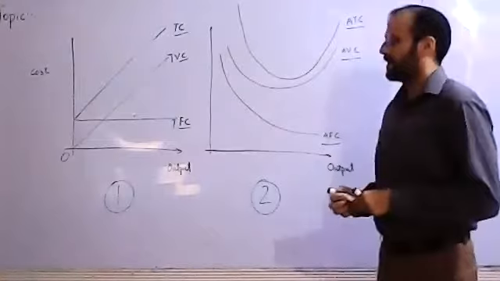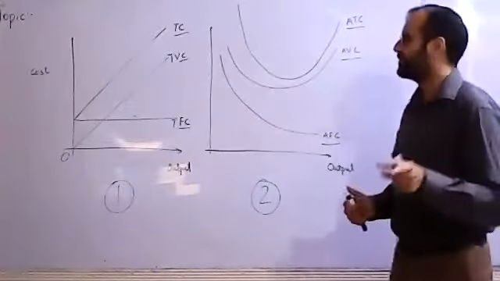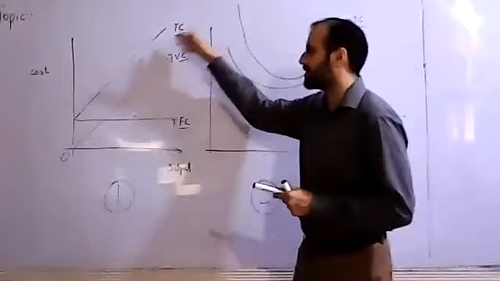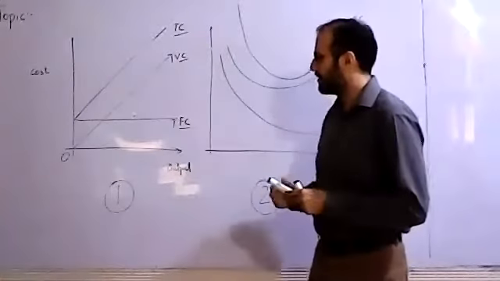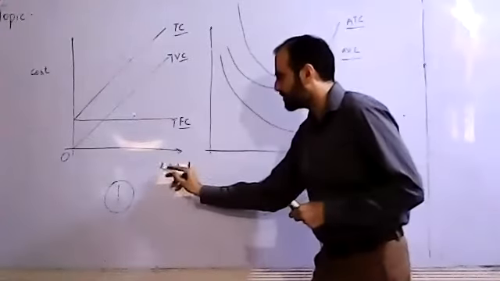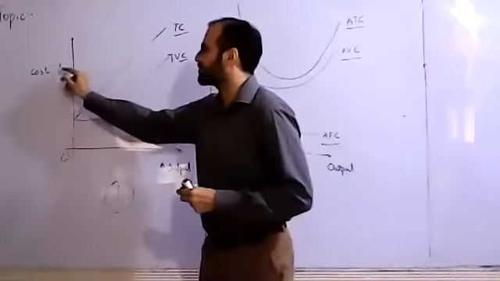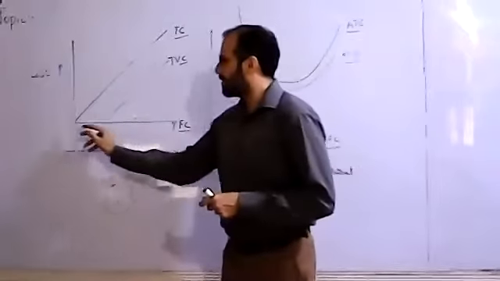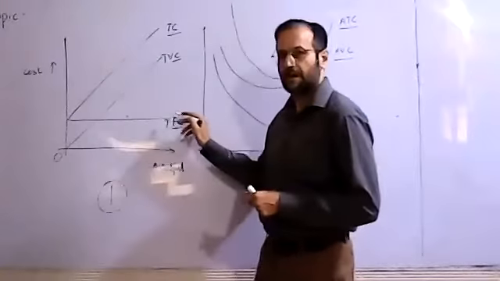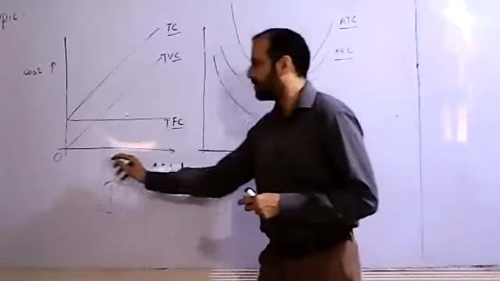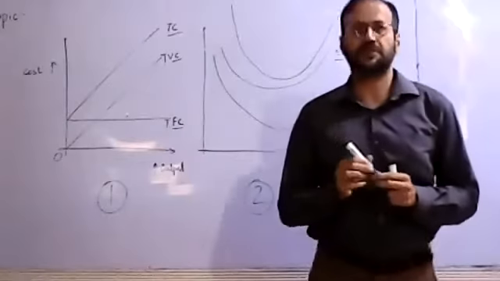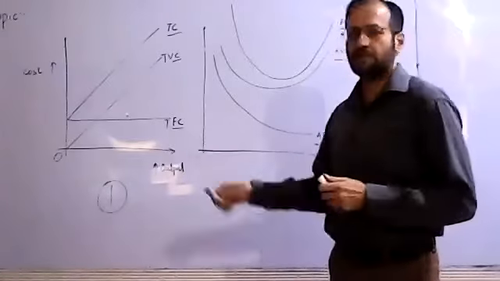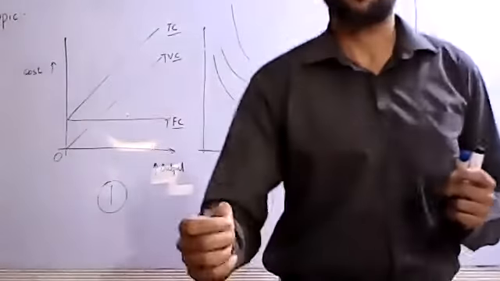We could see from the table, if you have completed it, that the total cost and total variable cost are increasing upward. Why are they increasing? Because we know that the more output is increasing, the more cost we are paying. But the fixed cost is something which remains constant. No matter how the output is increasing, your fixed costs remain the same.